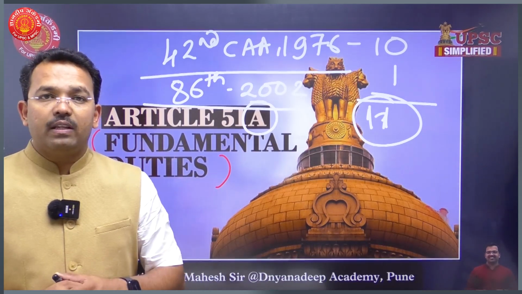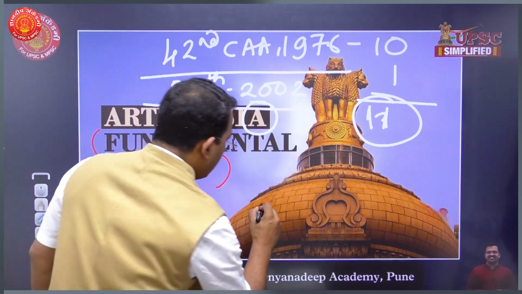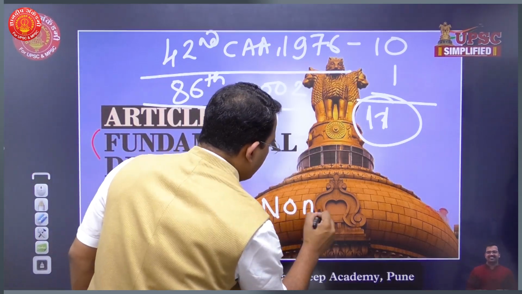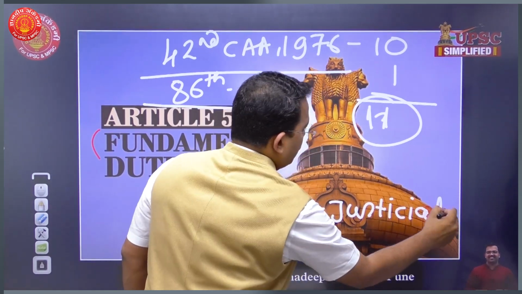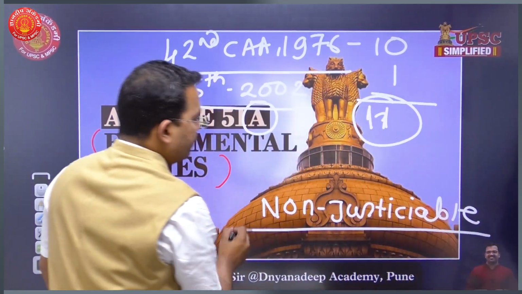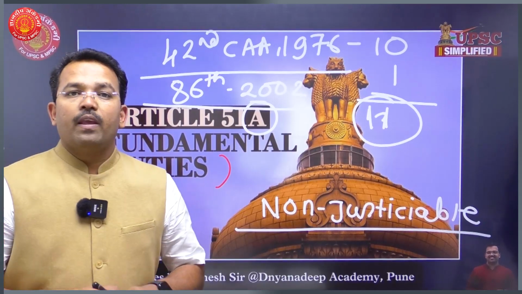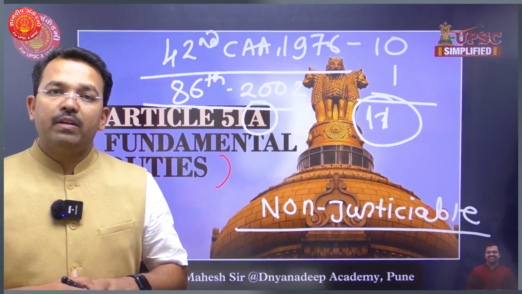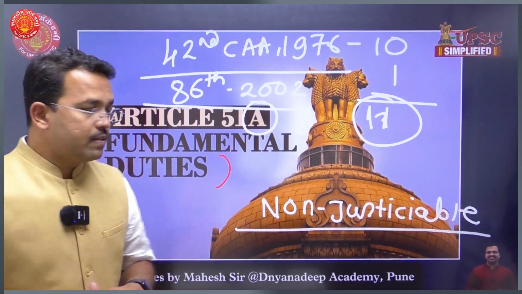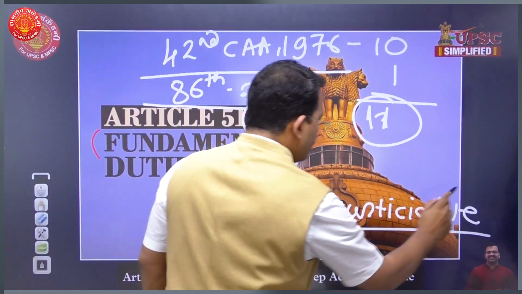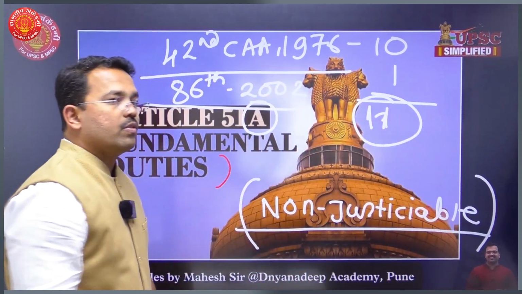And the most important thing is, fundamental duties are a non-justiciable part of the Indian Constitution. Remember, fundamental duties are a non-justiciable part of the Indian Constitution. It means if any fundamental duty is not being followed by any person, we cannot go to the court directly. It means fundamental duties are a non-justiciable part of the Indian Constitution.